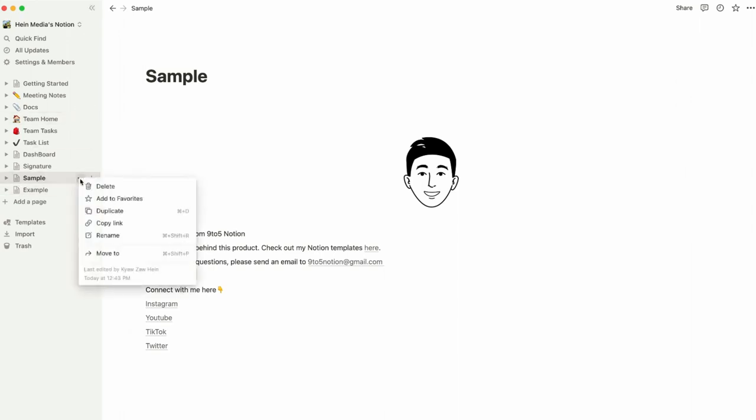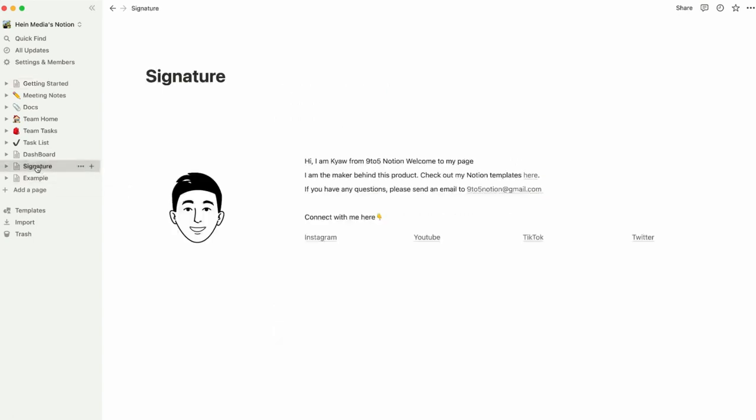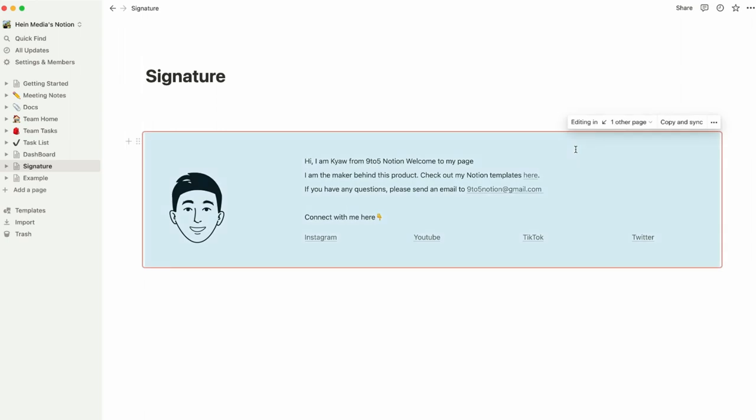Also, this sample doesn't work because it is not a sync block. Here, this is the signature page with the original sync block. And now we can see that the changes are already reflected on the original version as well. So once you make changes on one sync block, the changes will automatically reflect on different Notion pages.